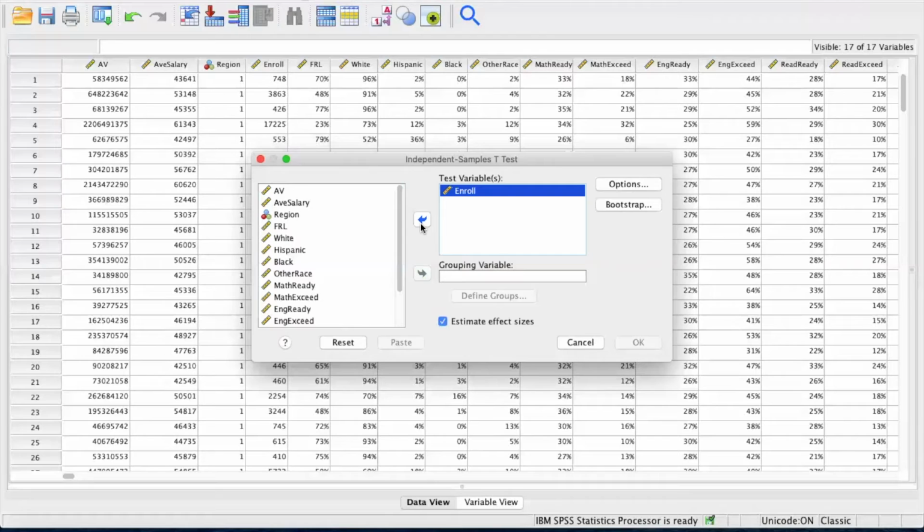Now I'm going to find region on the left-hand side and move that over to grouping variable.